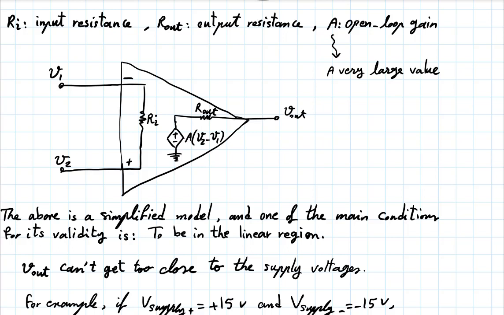Now, I'll ask you guys to think about a couple of things. For a good op-amp, like I said, the gain A has to be a very large value. That's its basic function. It's amplification. If an amplifier doesn't have a high gain, you may not call it an amplifier. But I have a question for you guys, and maybe this is good for clickers.